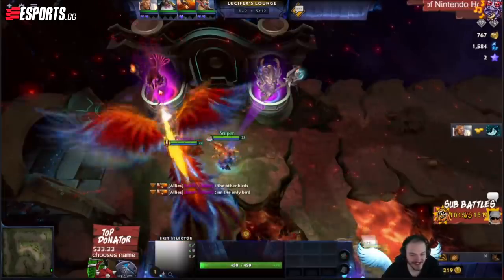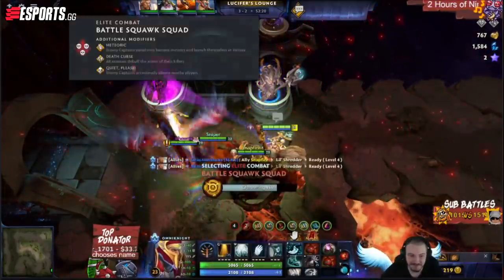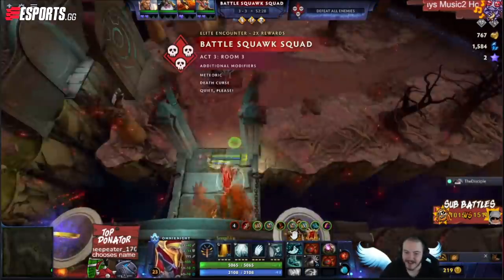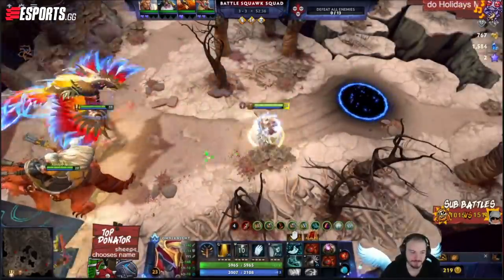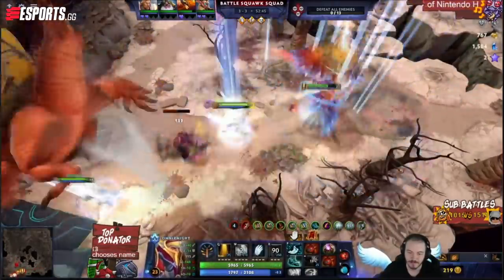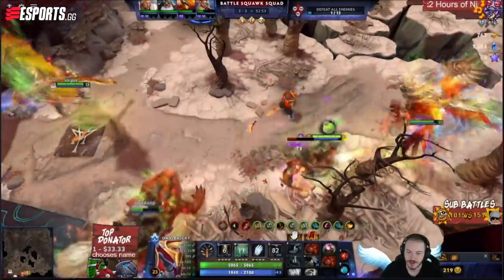Okay, last room selection, boys. You've got the Forsaken Pit, the Battle Squawks, Smashy Bashy, and Push and Pull. Hardest on this level, Battle Squawks. Don't go into Battle Squawks. There are two options. No matter what option two is, it is better than Battle Squawks. Do not go into Battle Squawks.